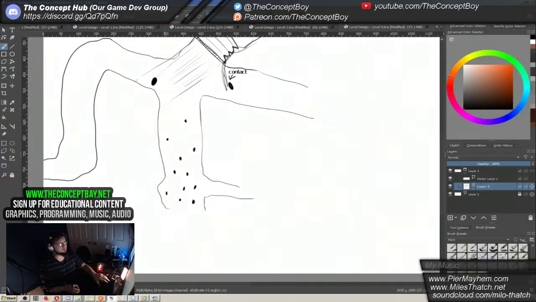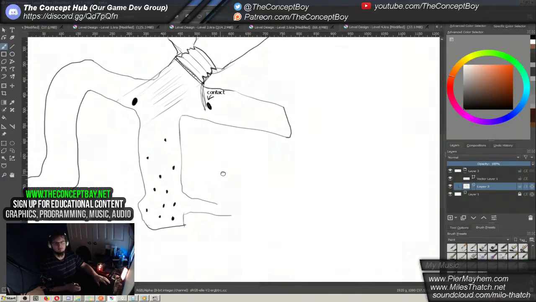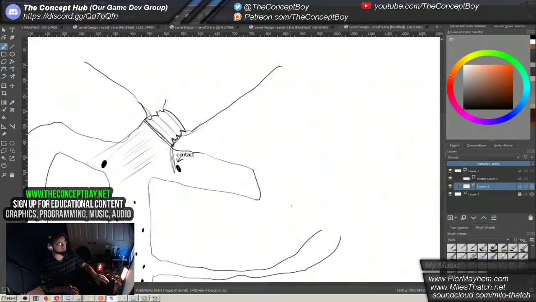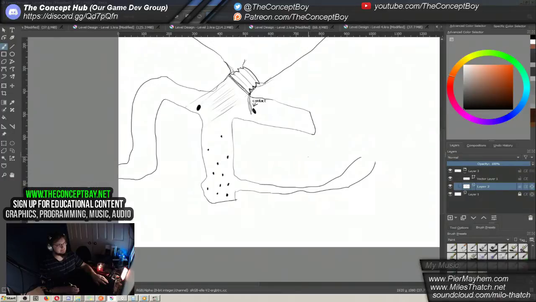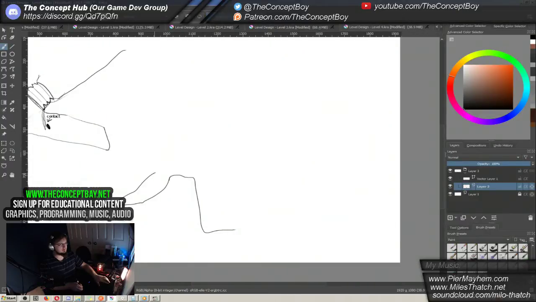Okay, so what I want to do here is there's going to be a dead end in here, and effectively the only way to get out here is to do this. And lure them out here. There's going to be a big old mess of these guys in here.